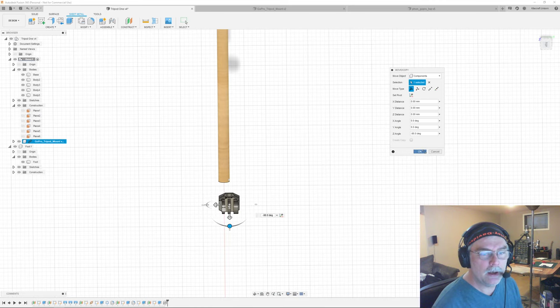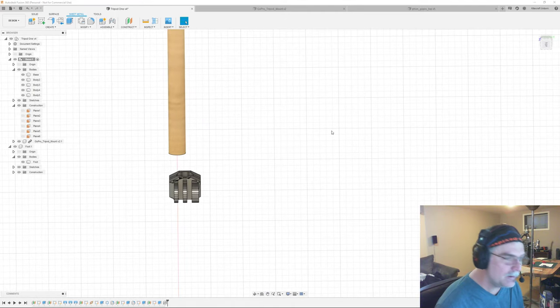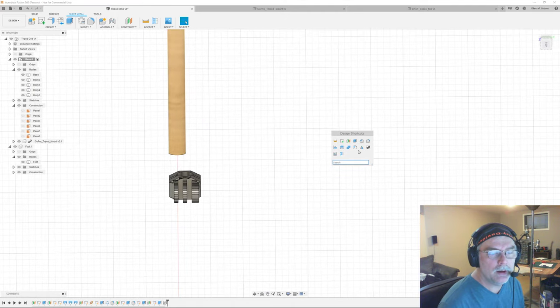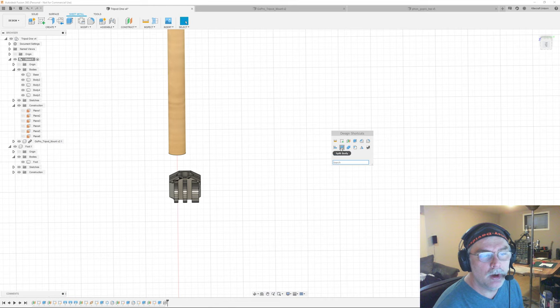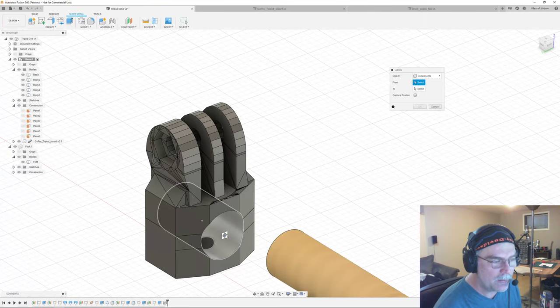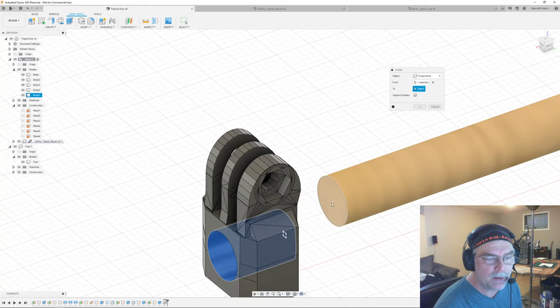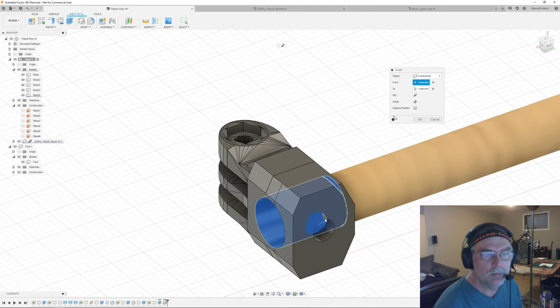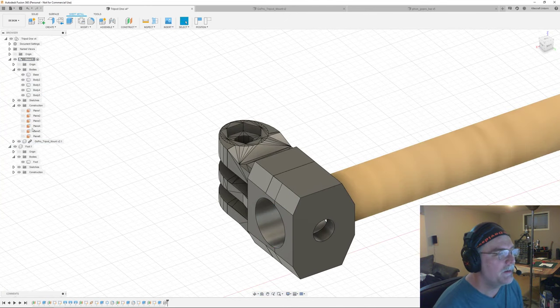Okay, good enough. Now, to actually get lined up, what I'm going to do is I'm going to find my alignment option, align, and then I'm going to pick here. You see how that highlights? And I'm going to pick that. And I'm going to go over here. I'm going to pick this. And boom. Now, I don't know why it does that sometimes. It's really annoying.